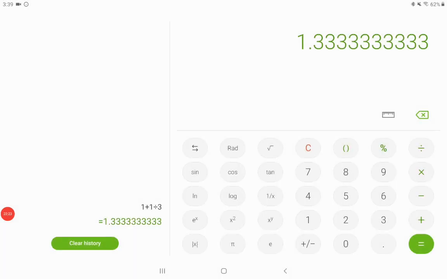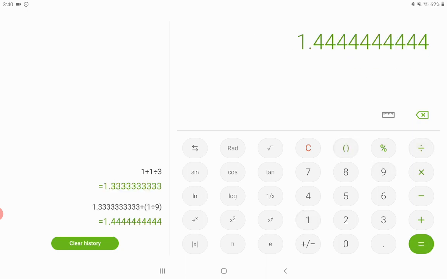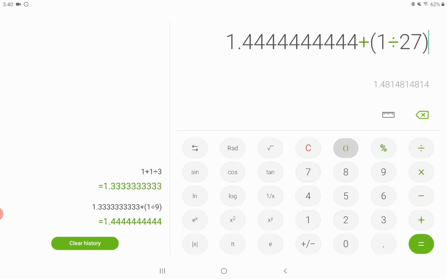So I've just pulled up a handy little calculator app over here. I did the first 2 terms. This is the quote-unquote second partial sum. You can see I added 1 plus 1/3, and I got, quite obviously, 1 1/3. So what if I add the next term, 1/9? I get 1.4. And what if I add the next term, 1/27?